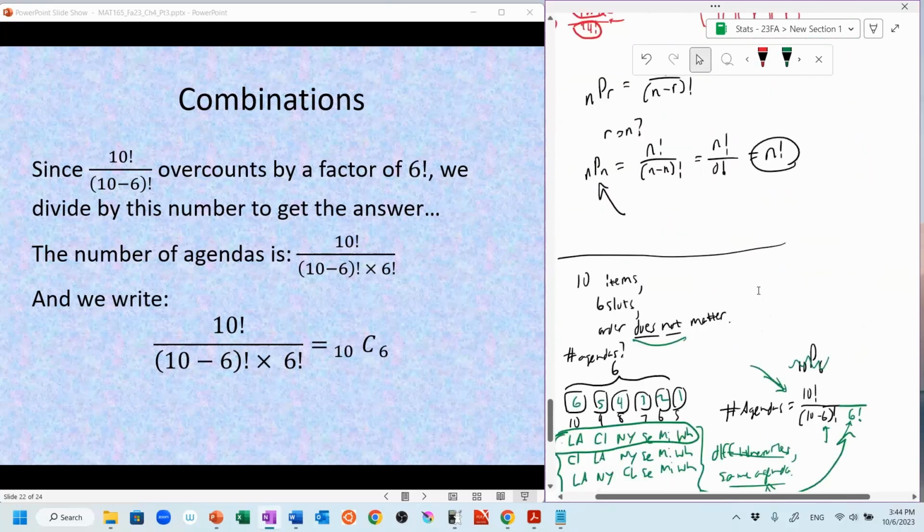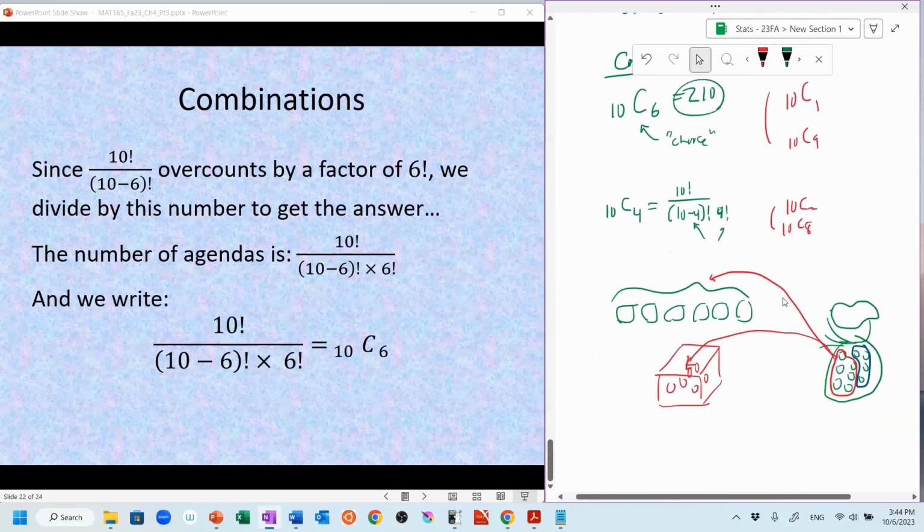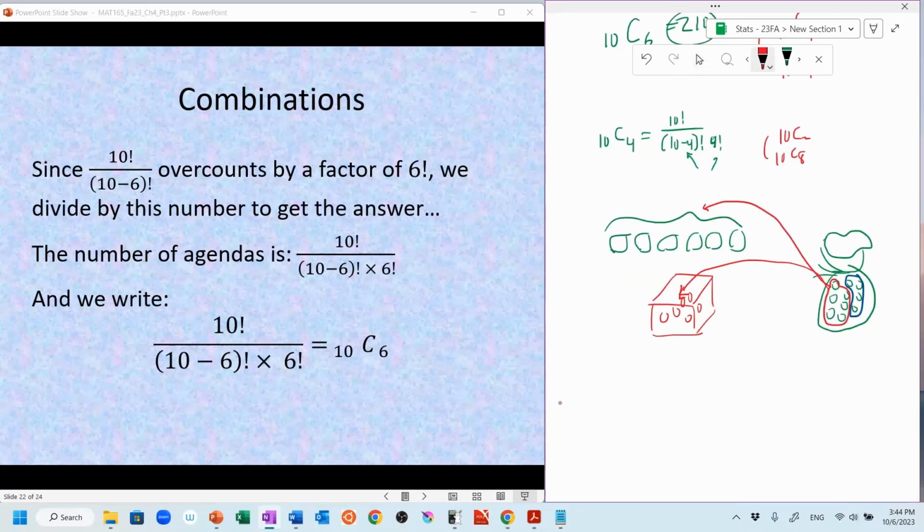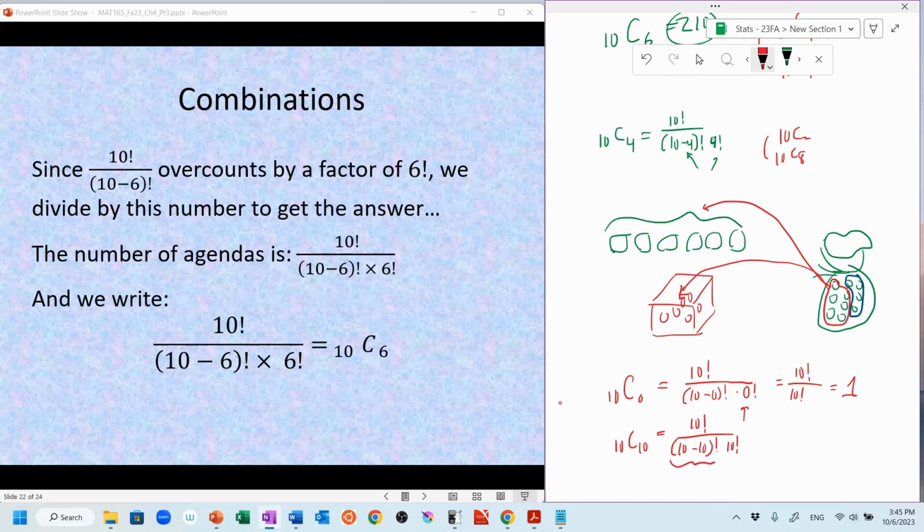But for combinations, we have this nice symmetry, and we can take advantage of that in some problems in the future. The other thing to note is that something like 10 choose 0 is 10 factorial over 10 minus 0 factorial times 0 factorial. This ends up being 10 factorial over 10 factorial times 1, or just 1. If I have a bag of 10 items, how many ways are there to pick out 0 of them? Well, I just leave them all in the bag. That's the only way. And likewise, 10 choose 10: this becomes my 0 factorial, and 10 factorial over 10 factorial is 1. If I have 10 items in a bag, how many ways are there to pick all of them out of the bag and put them all in the box?